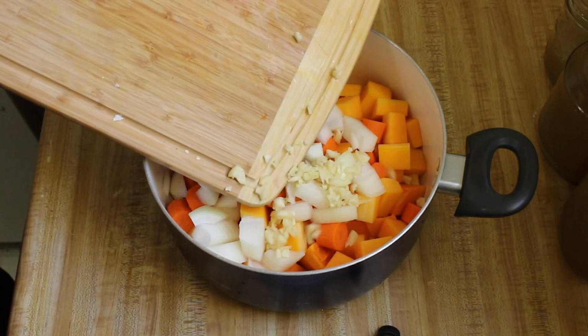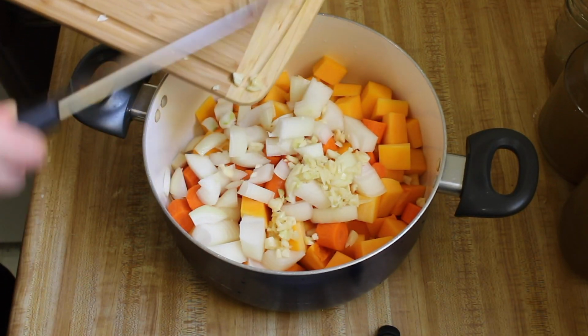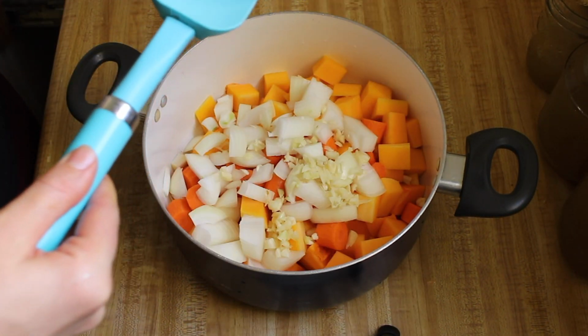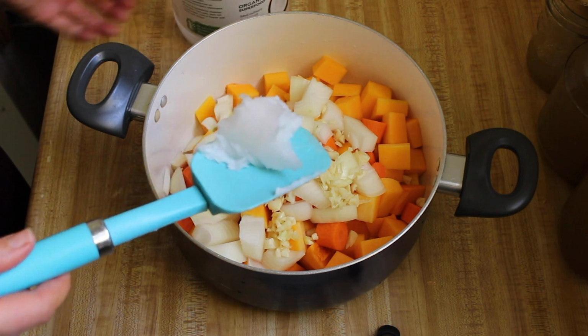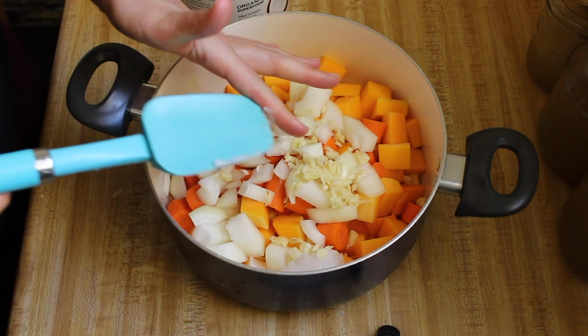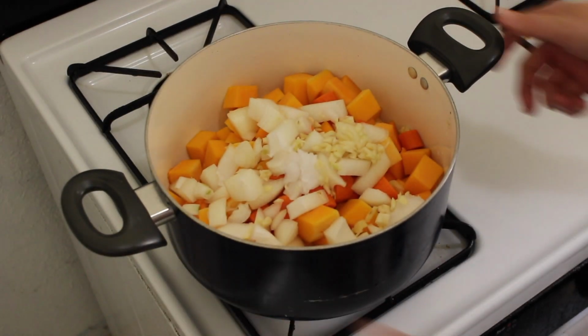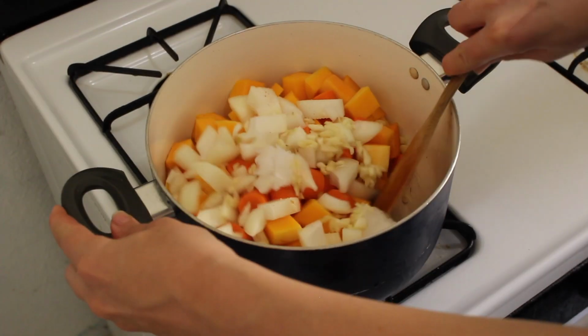Chop the garlic. Rough chunks are fine, and add them to the pot. You already know it, coconut oil. Add a good glob of this. We want it to be enough to coat the veggies. Over the stove on medium-lowish heat, add salt and stir to coat in the oil.